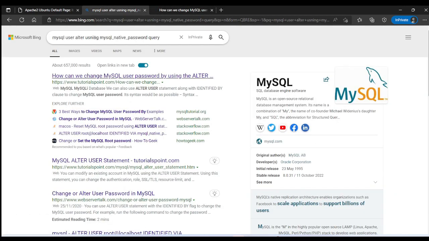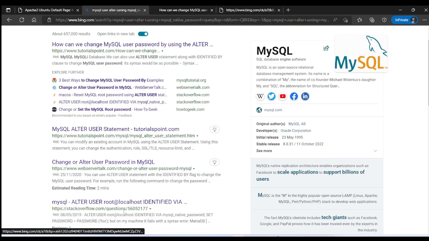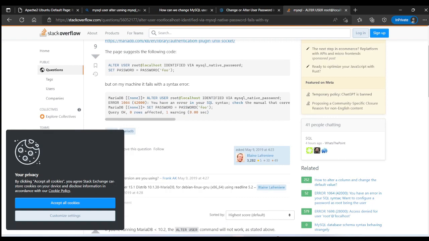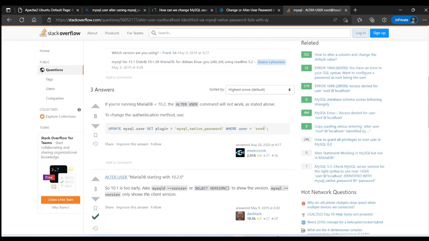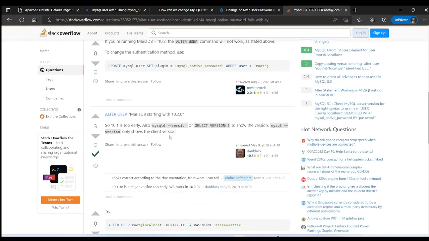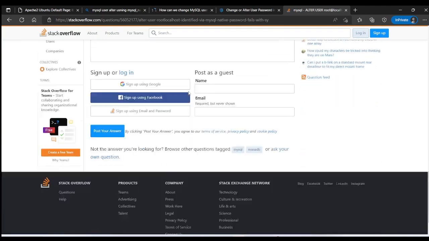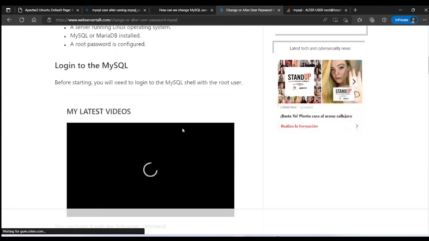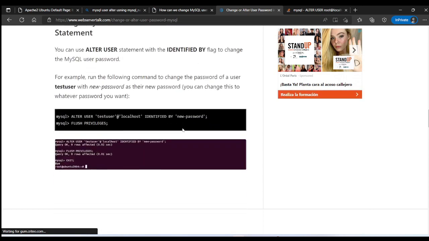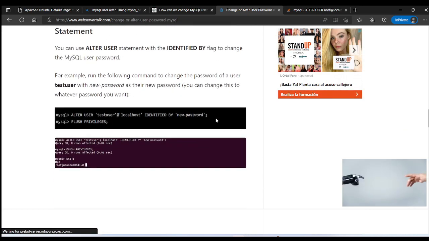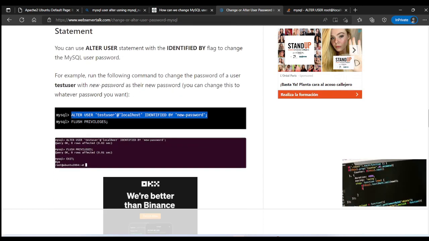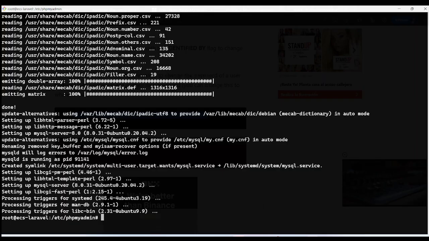I want IDENTIFIED WITH. Okay, ALTER USER IDENTIFIED BY mysql_native_password. Just a minute. Okay, let me copy this, but I need to make certain changes to it.